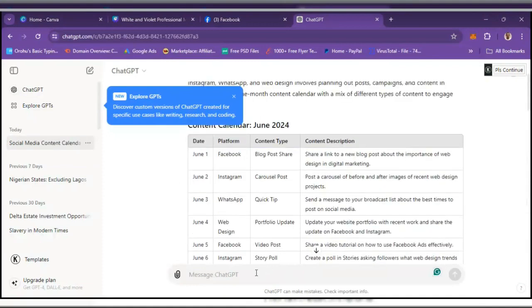I can say, okay, create content for June, let's say June 4th, using the calendar and description above.